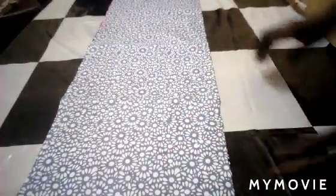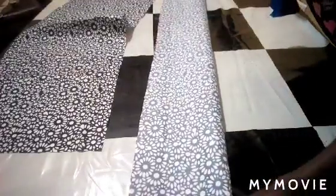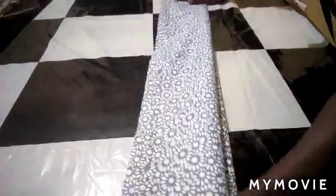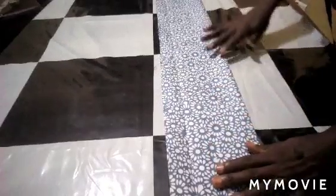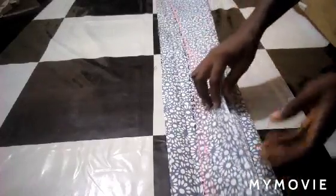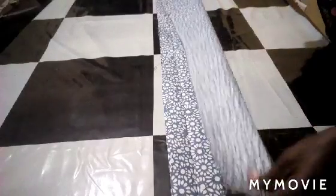So having slitted it into 2 equal parts, I'm going to place it, fold it like this, and also this one I will fold, place it on each other like so. Remember, what we shall be cutting out now is the side pieces of the center front, and I shall be using the 2 center pieces of the front panel. Let me make use of one. So I'm going to place it like this, exactly.